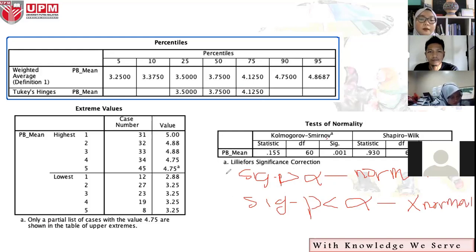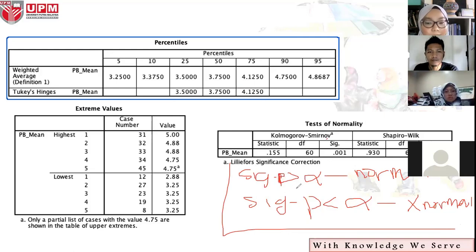Okay, so the guideline that we use is if the significant value, if the significant P value, is larger than alpha, the data considered to be normal. If the significant value is lesser than alpha, the data considered to be non-normal. Okay, so based on the Kolmogorov-Smirnov, the one that we want to refer to is the significant value, this one.